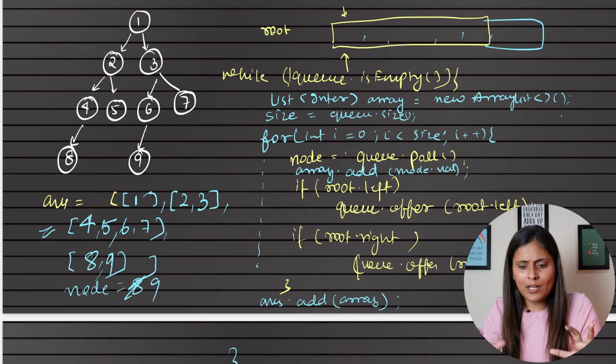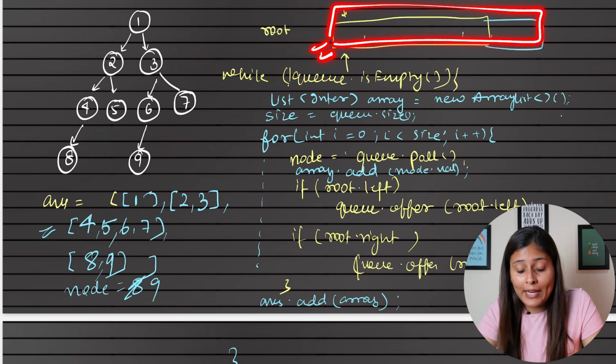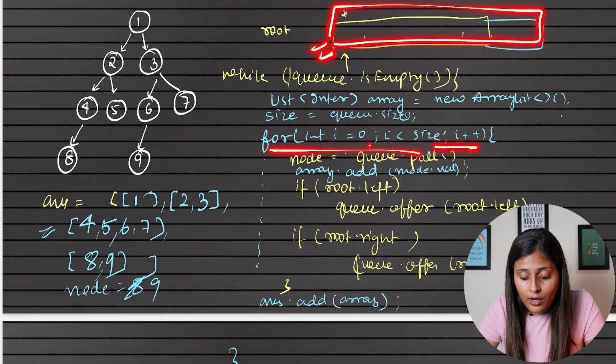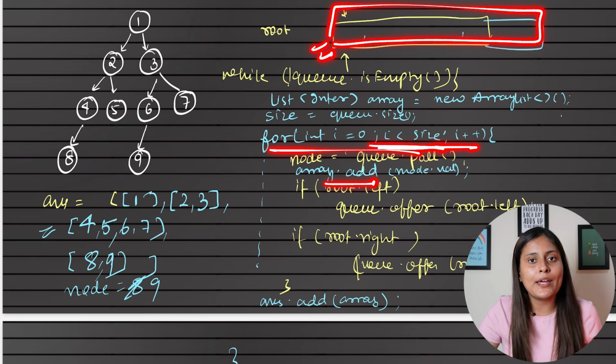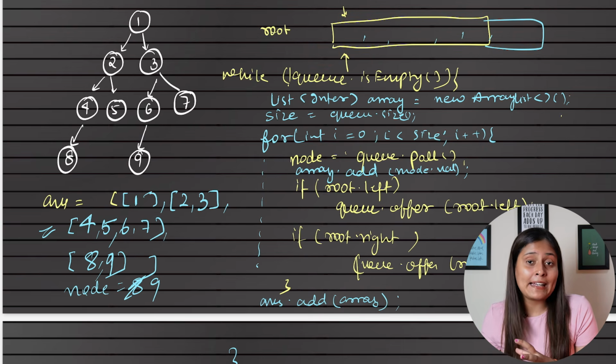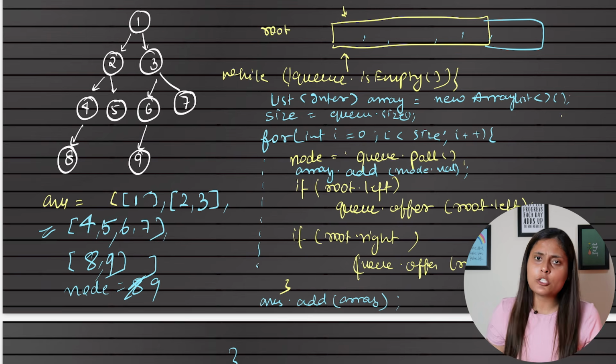And also if you want the complete proof, what are the number of nodes we have inserted here? It was O of n, and that many number of for loop iterations also we did, means to pop all the nodes. So in total O of n only. So BFS also takes O of n time complexity. DFS also takes O of n time complexity. Space wise also they are same.